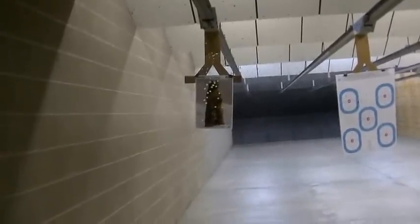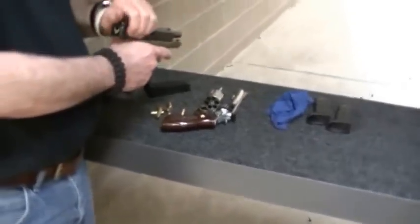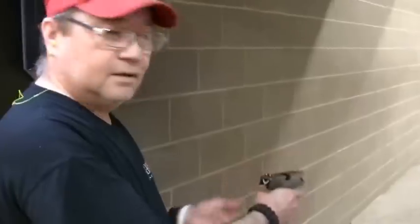On with extended shell. I want to shoot this again, do you? Again with the Glock.